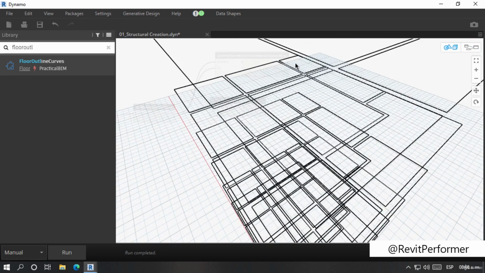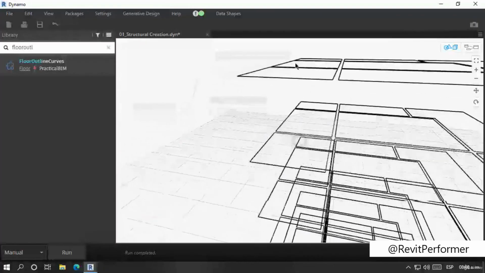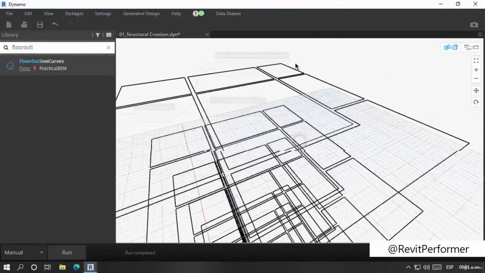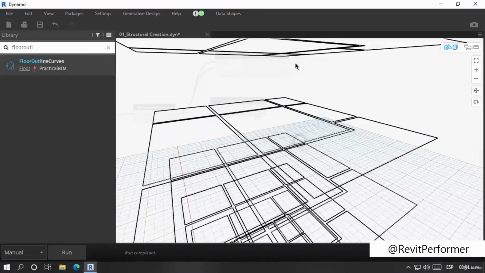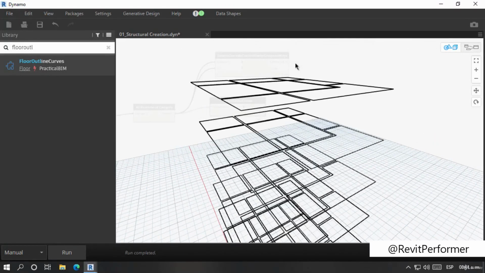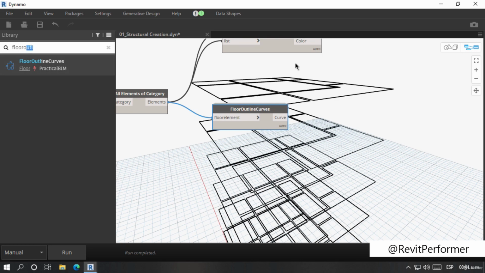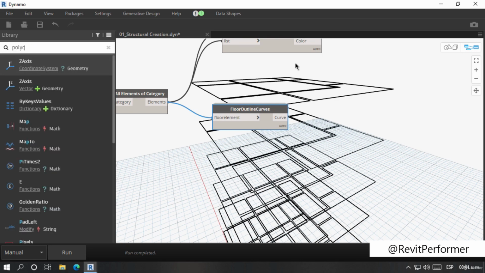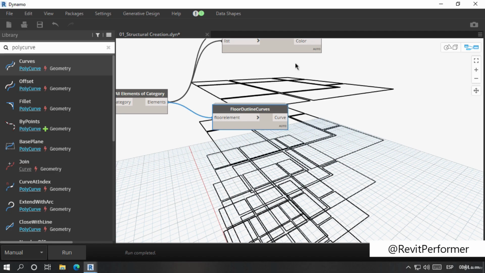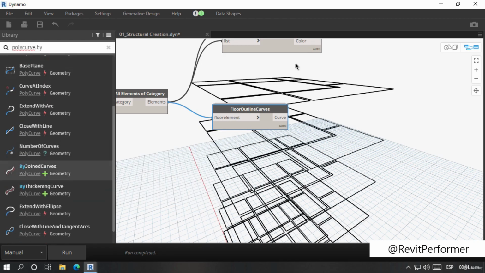So I'm going to go with the outline curves. You can see how we have a difference here because they are going through the wall settings. These floors are actually in the middle of that. So we need to decompose those. So we have a function that is called point curve. Find general curves. We're going to get a surface.